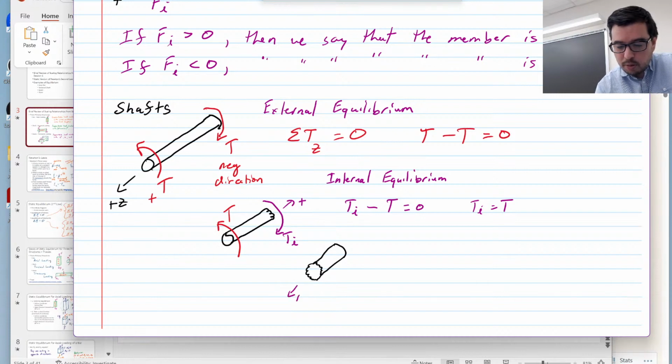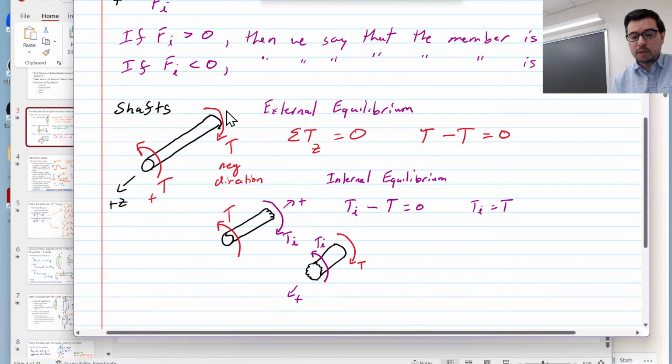Right, and if I call this the positive direction, which direction am I going to map TI? That way, so that it's coming out and I'm following the right-hand rule. And I had my other torque externally over here, which originally I said was in the negative direction. That is still in that direction, and that's going to be negative according to this reference frame as well.